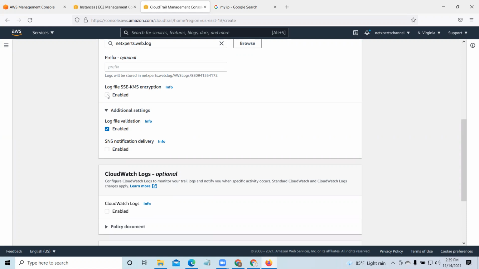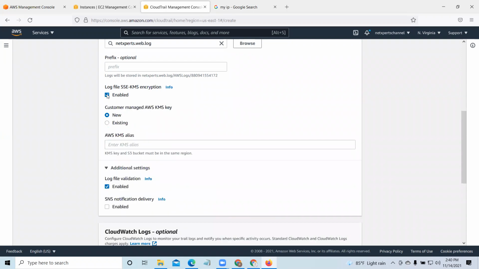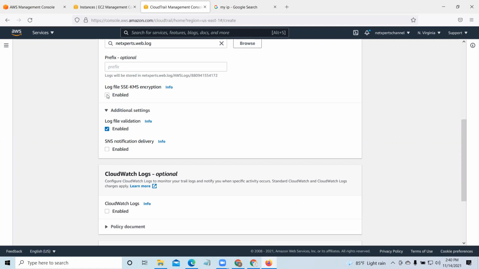If you go for higher security, go with KMS. If not, Amazon is going to use its default encryption to encrypt the CloudTrail, right?